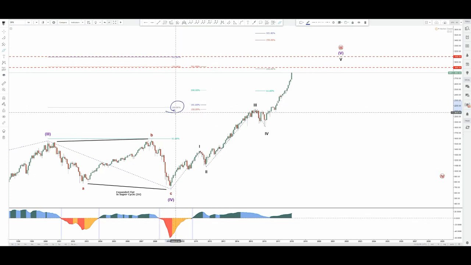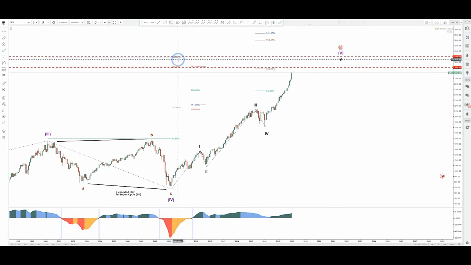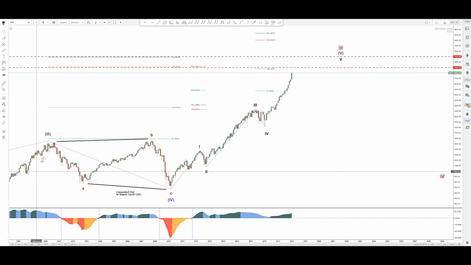Okay, so 100%, we kept on going. So this bull market kept on going, with obviously we have an extension within this cycle wave 5, as you can clearly see. So therefore, our next view will be basically this important Fibs, 161.8, 150% of super cycles 3 and 4. And this is exactly what we're gonna go over.